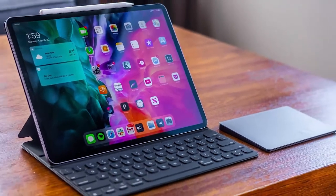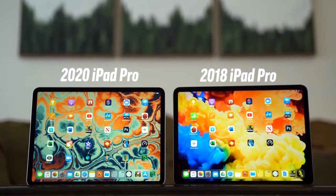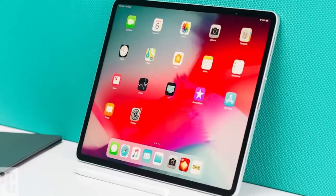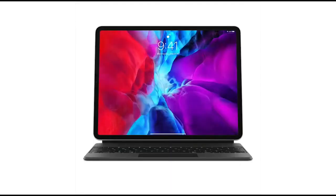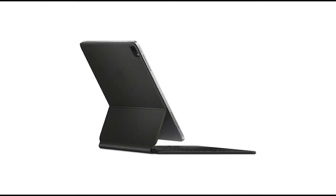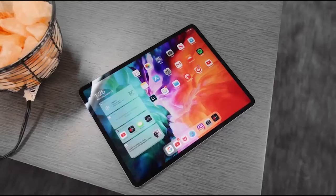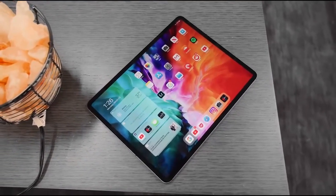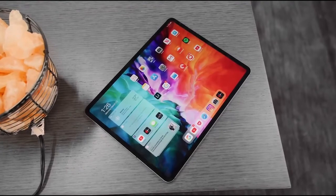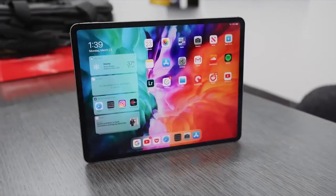Although Apple has a habit of making iterations to their models with different upgrades each year, you find that even older models still hold well in the modern world. So when it comes to the Apple iPad Pro, we really find it hard to pick a clear winner. You could always go for the first generation iPad 11 Pro, as they still function fine. In this first gen version, you get the most powerful chip by Apple, the A12X Bionic chip, with a neural engine and 64GB of storage. And you also get up to 1TB depending on your budget.